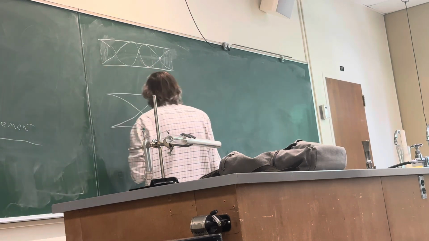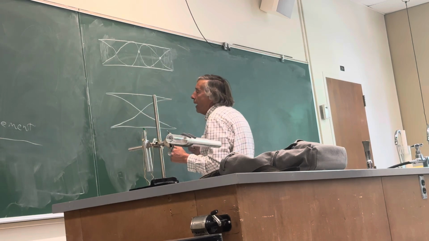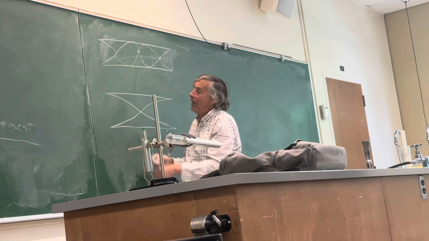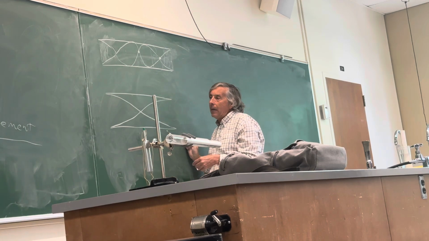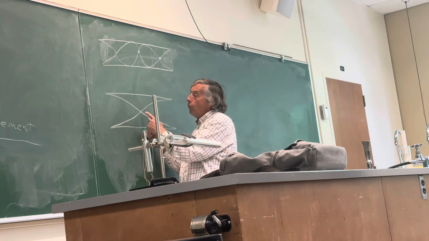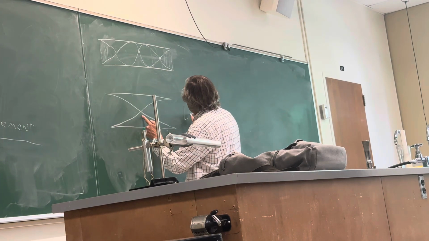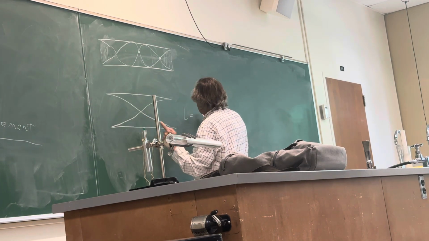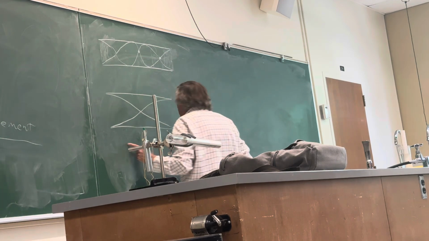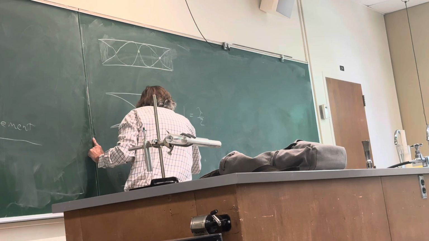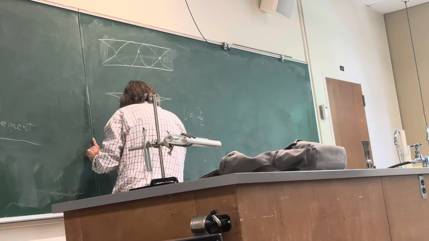I could say, you know what? In my very first resonance pattern, because I know the open end has to be an antinode, and I know this open end has to be an antinode, I know from a node to an antinode it's a quarter wave. That's a quarter wave. So in this case, the length of the tube really has to be 2 quarter waves. That's just lambda over 2. My very next resonance is going to look something like this.